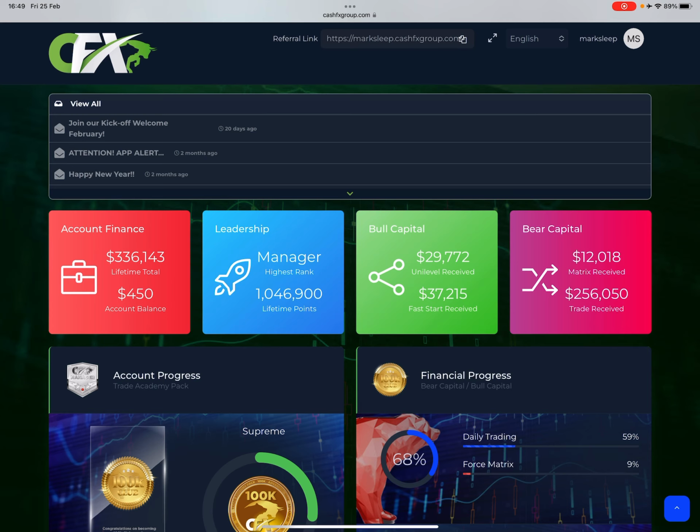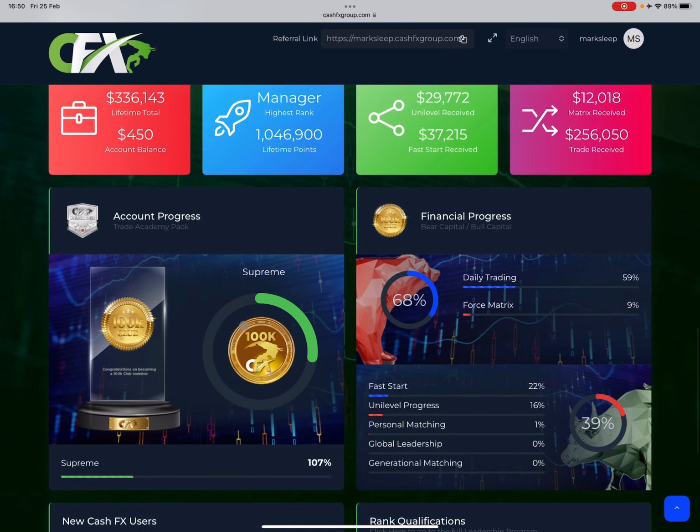And you want to know how much it takes to upgrade. So if you have a look in the OneDrive, that's on there, and I'll actually put another video about that, what you need to upgrade. Okay, so this is what you'll use and you'll be able to upgrade doing that. Over here on the purple box is your passive side, the bear capital, and you can see the lower figure here is trade received. This is how much trade you will have received.